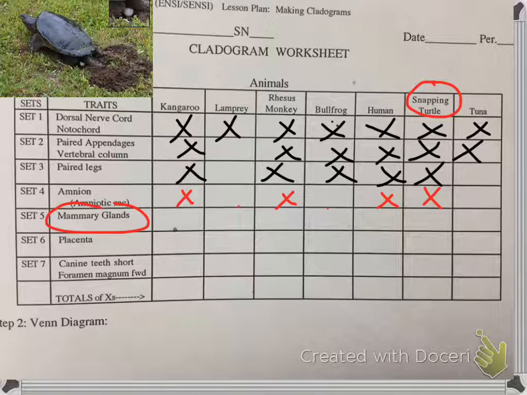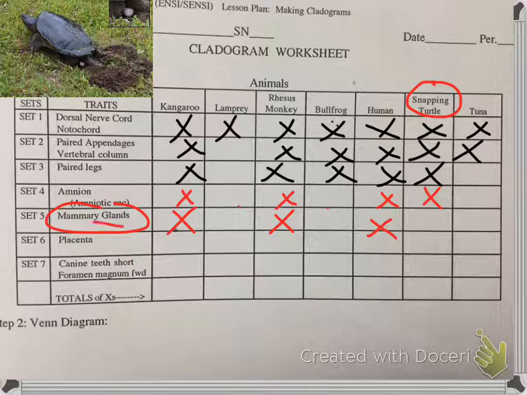So, who here produces milk? Mammals. Give me one. Kangaroos? Okay. So kangaroos are a mammal, you're saying? Yep. I would agree. What else? Monkeys. Rhesus monkeys produce milk. What else? Humans. What else? Oh, that's it. There is no frog milk. There is no turtle milk. No tuna milk. No lamprey milk for sure.